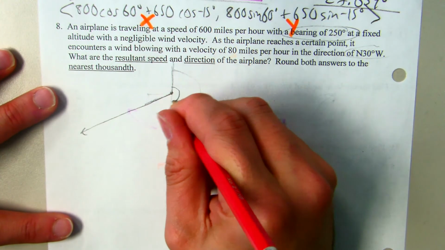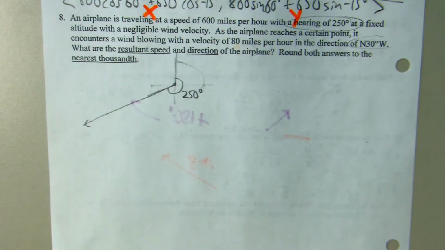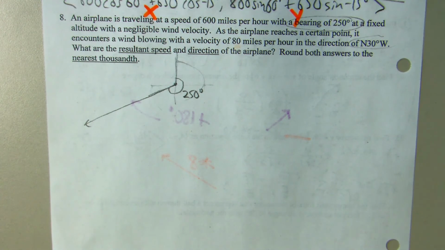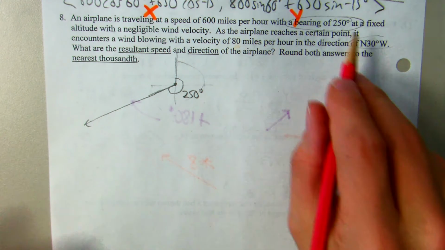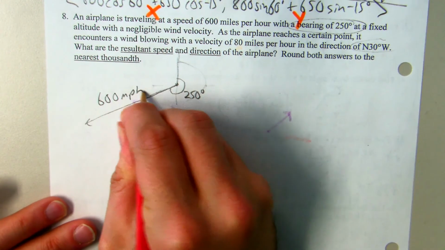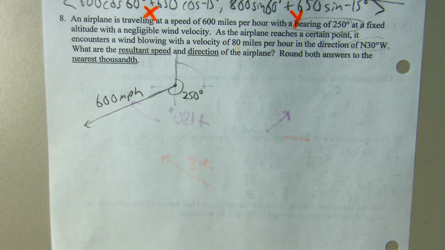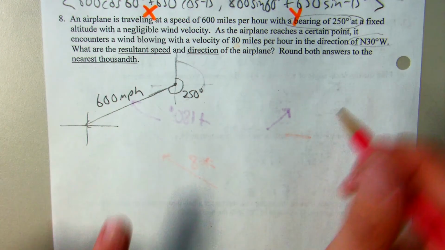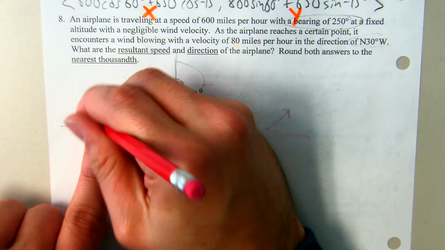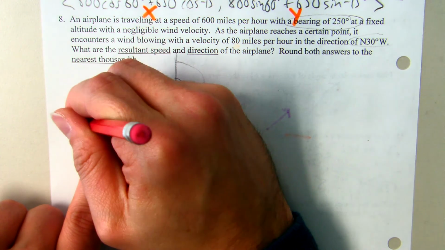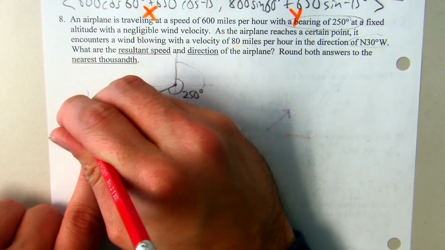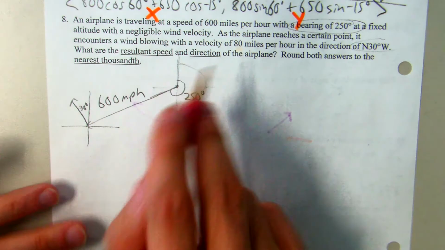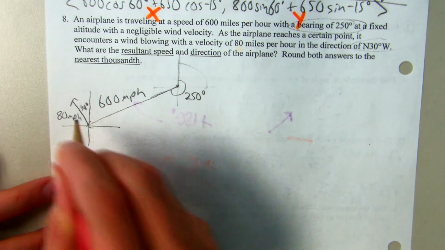And I'm going to update that angle. That much of a turn is 250. That will help us out later. If your bearing has no directions, it's from the north line measured clockwise. So there, 600 miles per hour. There's vector 1. Vector 2, I'm going to draw it. The start of it is at the end of vector 1. So I draw another XY axis, and starting at north, turn 30 degrees towards west, like this. It's 30, and the wind is a lot slower, only 80 miles per hour.